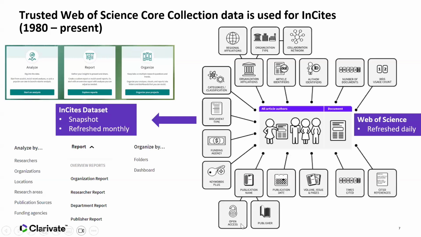You're also able to see open access publications as well as publisher types. So if you want to identify publishers that are quite high in terms of their research output in a specific topic, you can do that by analyzing publishers. Then other data is references cited, and this is also available through the Web of Science. Some of the aspects that I'm touching on are available on the Web of Science as well.